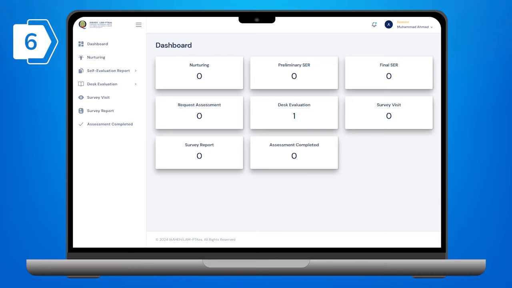Once all assessors have accepted the request for assessment, the process continues to the desk evaluation stage.